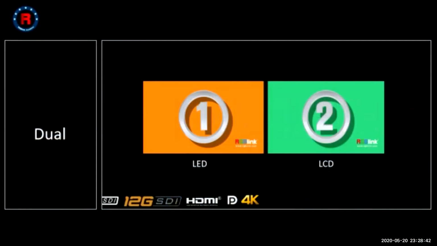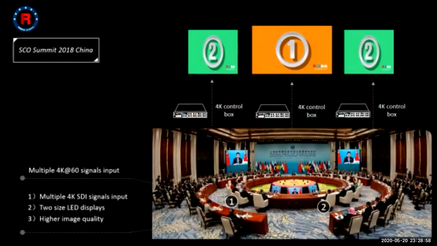Now I will introduce the last features on default. I believe everyone must know these operations that I have just introduced. And this is our successful case in SCO Summit 2018, China in Shanghai City.